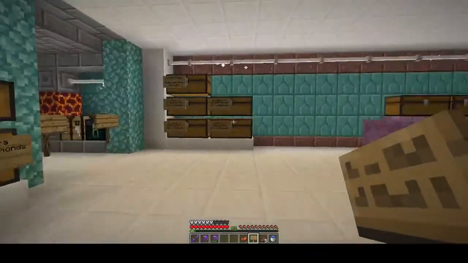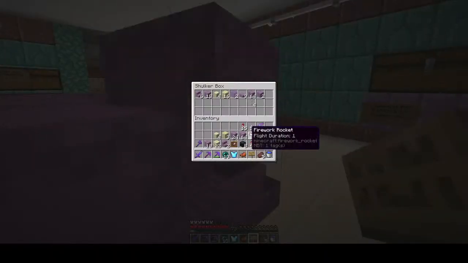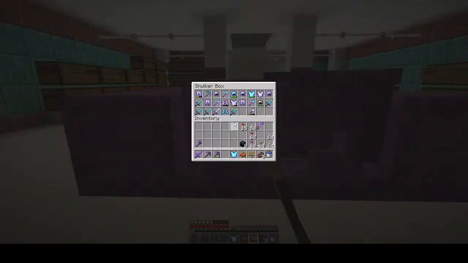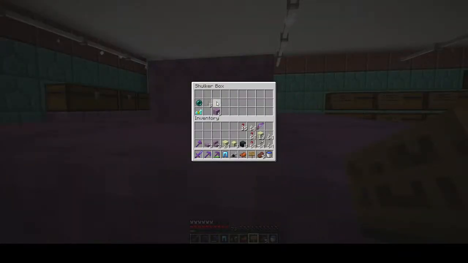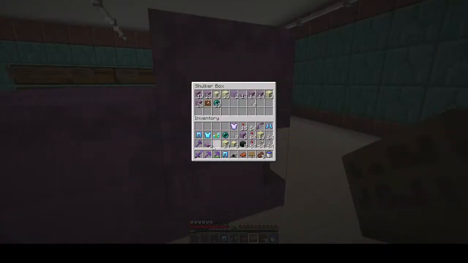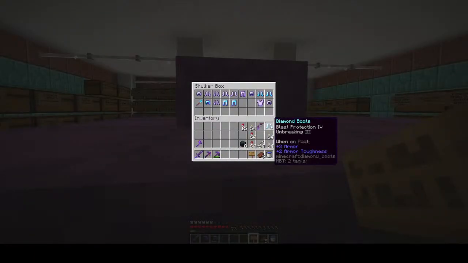How many slots were left here? Okay, we can get rid of 8 more shulker boxes. Toss that in here. Is there anything in that one? All kinds of stuff. Alright, almost done with this area, and then we'll be moving back to the base to do a little work there. Let's get rid of those. Drop this stuff in here.